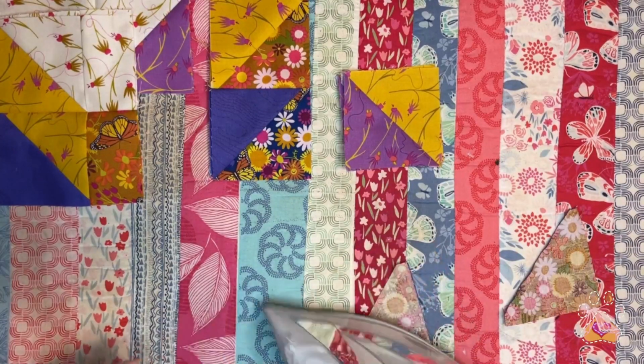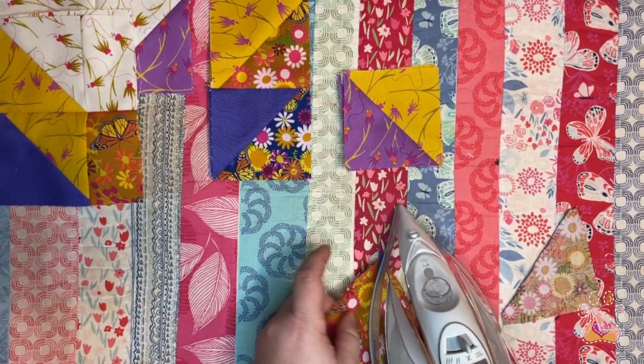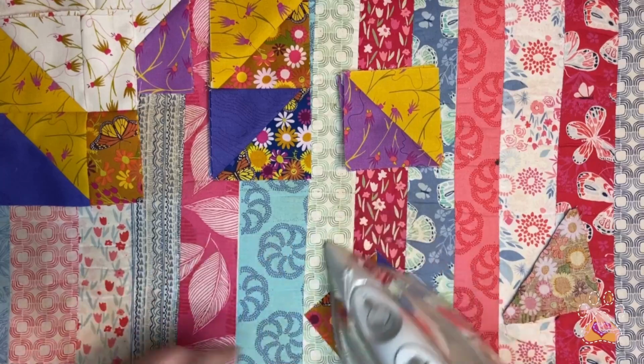All right, step 4.2, we're pressing towards F, which is my funky flower pattern.